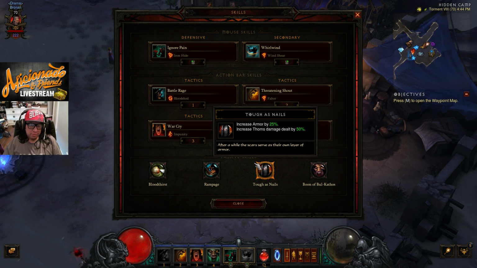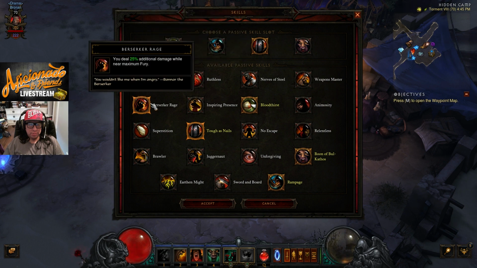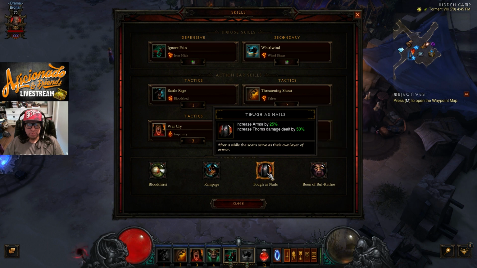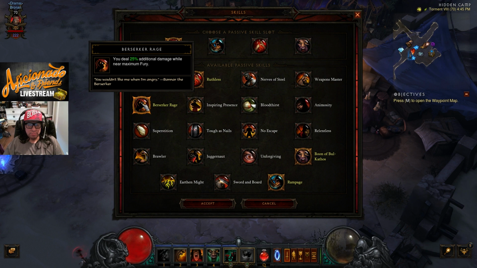I have Tough as Nails for right now, but there's better things to take than this if you have no problem staying alive. Probably Ruthless is what I would like to have instead. Ruthless is you deal 40% additional damage to enemies below 30% health. Or Berserker Rage, you deal 25% additional damage while in your maximum fury. And Boon of Bolcathos. But if I wanted to go all out damage, I would take Ruthless here and Berserker Rage here.